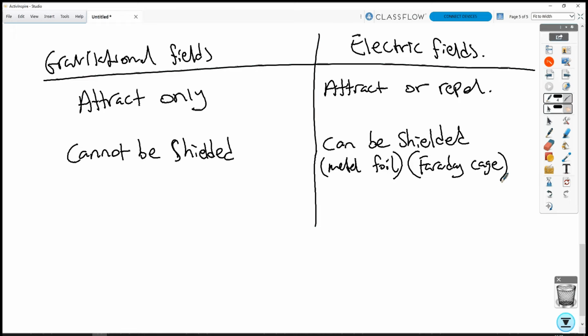Okay. Now notice that a lot of electronic devices these days are made of metal. So mobile phones, for example. But mobile phones still need to receive a signal. So when you look on the sides of a mobile phone, while the sides are made of metal, you'll see there's a little strip that's not metal on the side of your mobile phone. And that's where they place the antenna. Or when they're creating the mobile phone, they actually use the casing of it as an antenna. Because you can't put an antenna inside it, the metal casing will act as a shield.